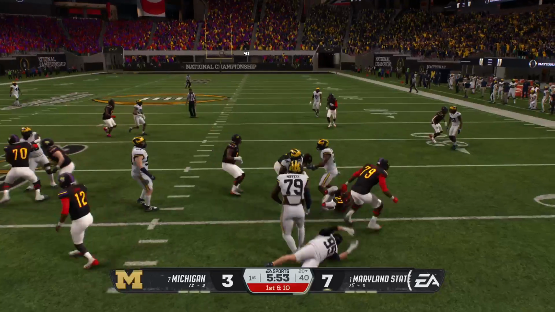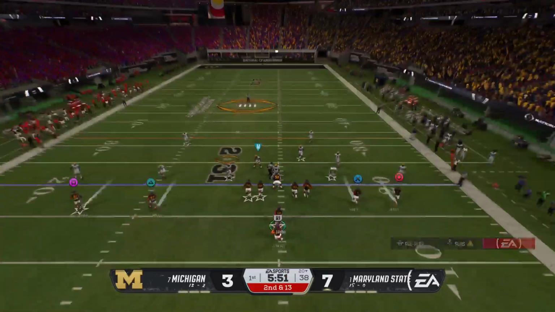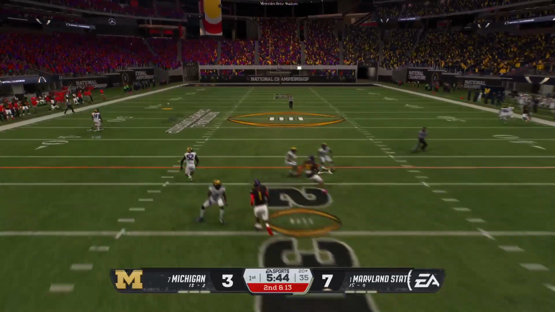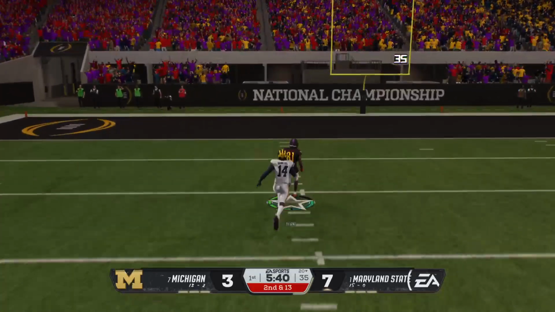Looking for a gap. It's Jennings. Tackled behind the line. It's a loss of 2. They lose 3 in that place. And now it's 2nd down and 13. Important play coming up. Looking deep downfield to the left. And it's hauled in way downfield.